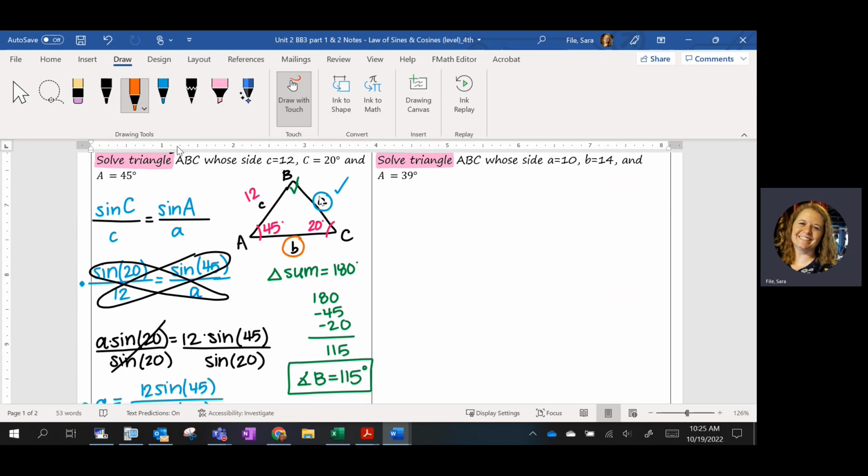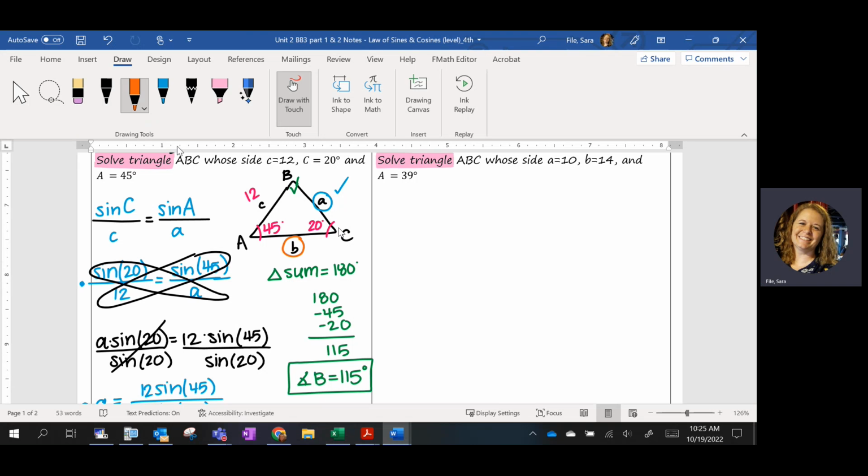So we know side A, but we calculated it. So if we messed up in calculating side A and we use that to find side B, then we get both wrong. Okay, going back to use what was given, C, that guarantees that we still have a shot at getting this correct, even if we got A wrong, right? So we're going to go back, we're going to use C.